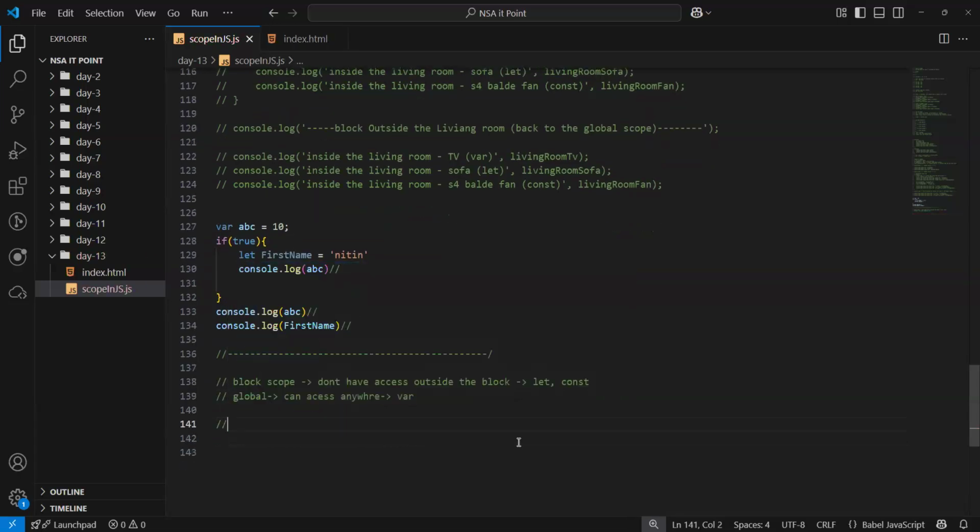If I create a let anywhere in the file, it acts like a global because it's created inside the file, so it will be accessible because it has block scope. So the file behaves like a block for that time. Correct. If you create it inside a block, it behaves like a block.